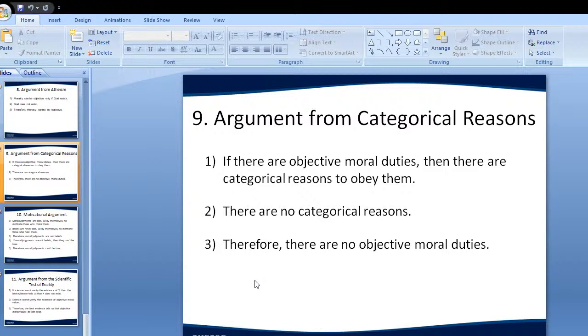Somebody had already brought this up with categorical imperatives, where Kant specifically defines things in terms of duties in his deontological ethics rather than a consequentialism or a desire theory ethics or a hedonism. He removes all desires, all emotions, and puts things in the realm of reason, categorical reasons. It's your duty. So it doesn't matter what I feel or care about. It's my duty. And that's reason enough, because it is a reason.